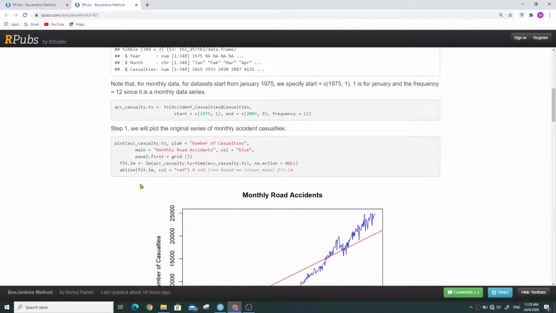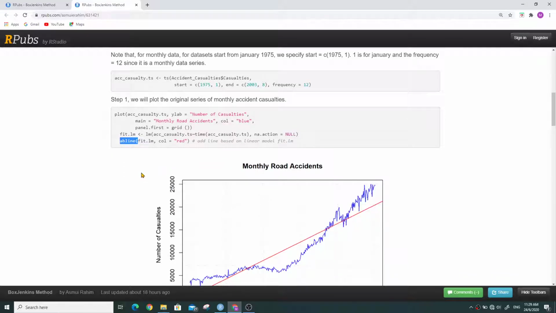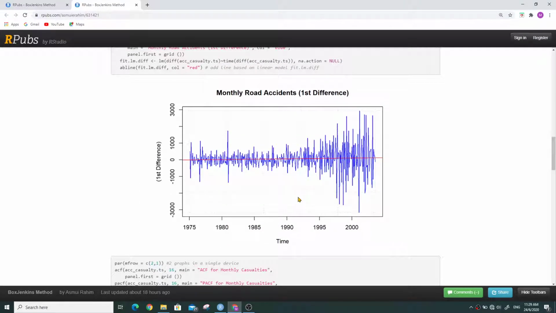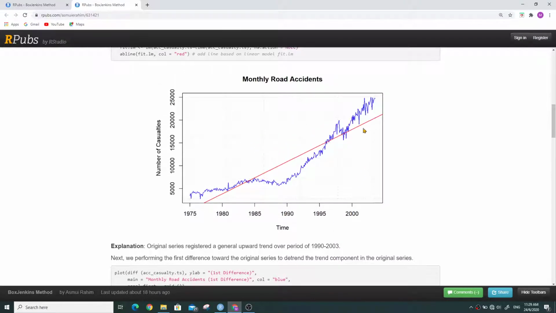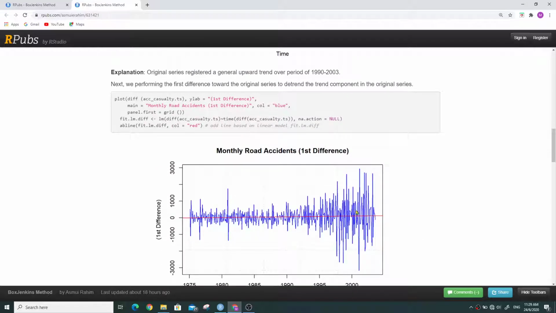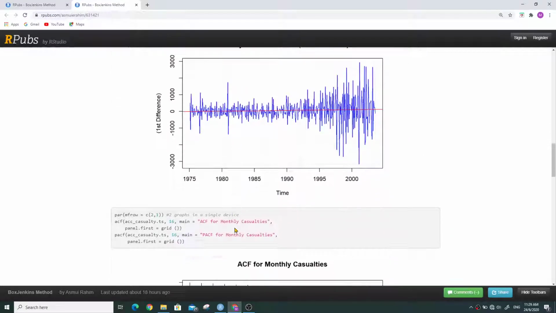Then this is the function to plot this particular straight line, fit lm, color red. So this is the difference between the original series and the series after we perform the first difference.